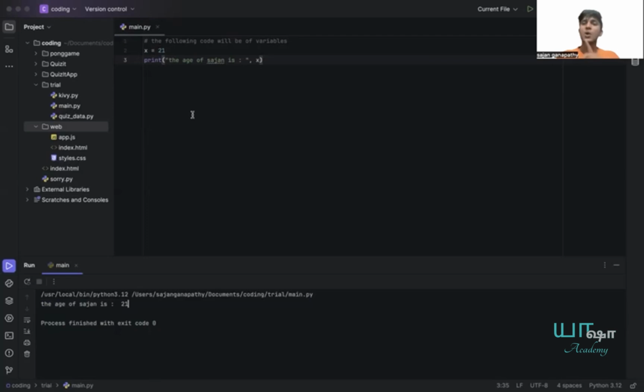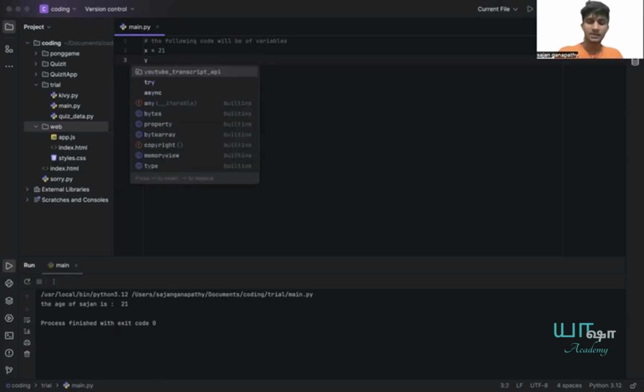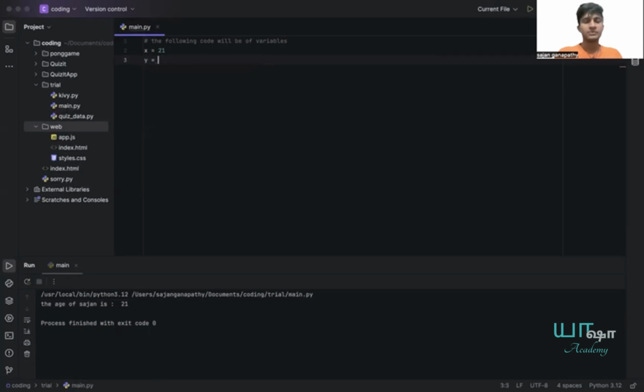And now let's see how indentation can be used. We still take x is equal to 21, and then we say y is equal to 20. Now I want to write something here, which we'll further discuss in the next class.